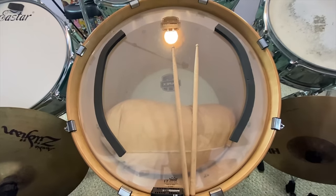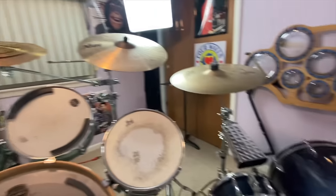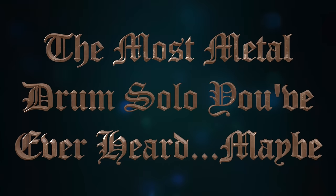And right in front of me, we have the stand-up bass drum with the two snare drums on either side, making another Mickey Mouse face. And for good measure, I added a whole bunch of cymbals and some toms all over and a cowbell for obvious reasons. I hope you're ready for the most metal drum solo you've ever heard, maybe.